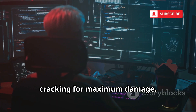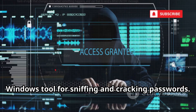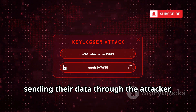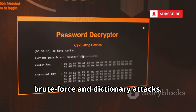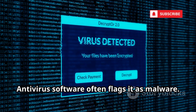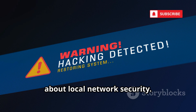Next, a tool that combines sniffing and cracking for maximum damage. Number 6 is Cain and Abel, a classic Windows tool for sniffing and cracking passwords. It can intercept network traffic, perform man-in-the-middle attacks, and extract credentials automatically. Cain and Abel can trick devices into sending their data through the attacker, capturing usernames and passwords in real time. It also cracks password hashes using brute force and dictionary attacks. Security testers use it to find weak spots in local networks, but its aggressive features make it a favorite for hackers. Anti-virus software often flags it as malware. Though outdated, its techniques are still used in modern attacks.